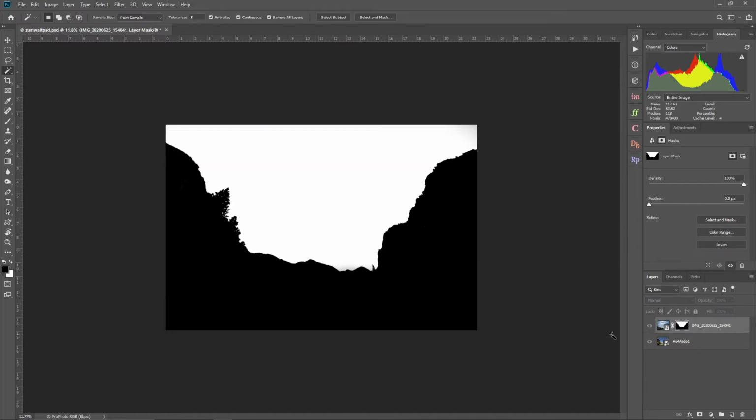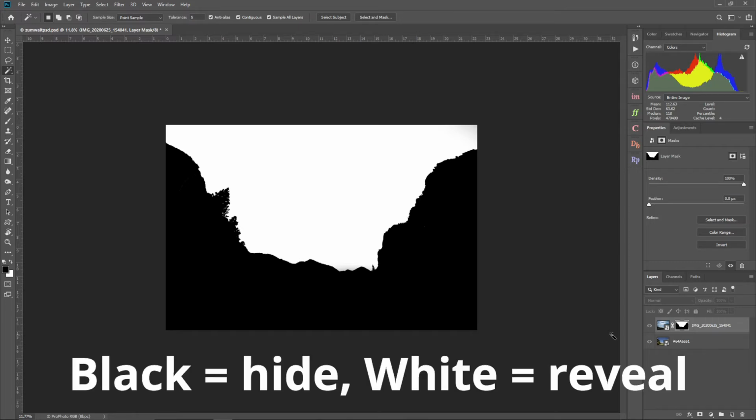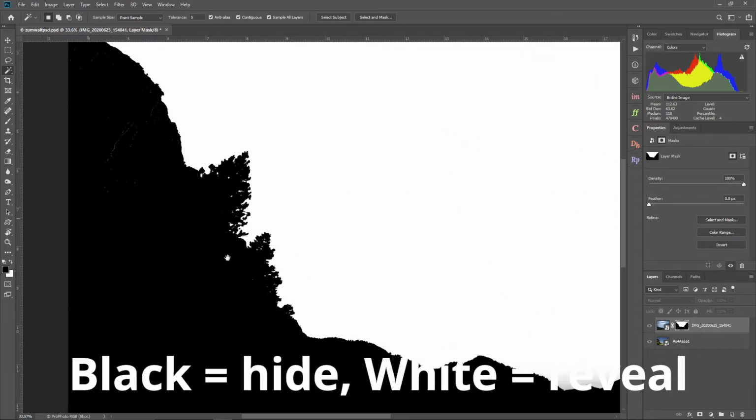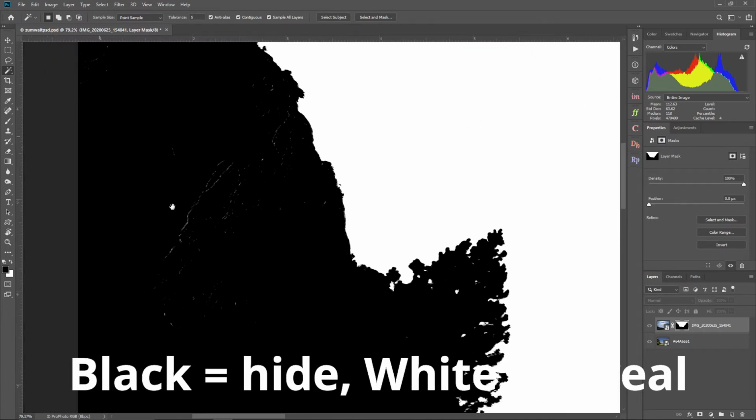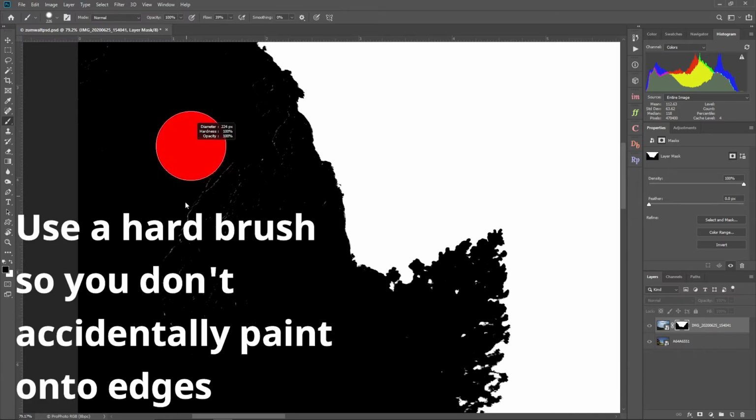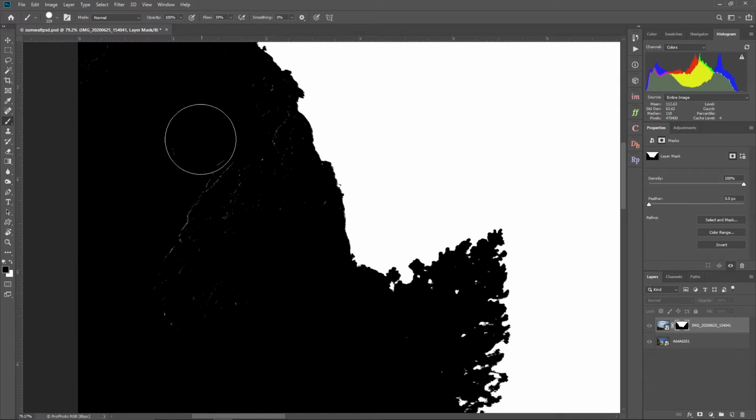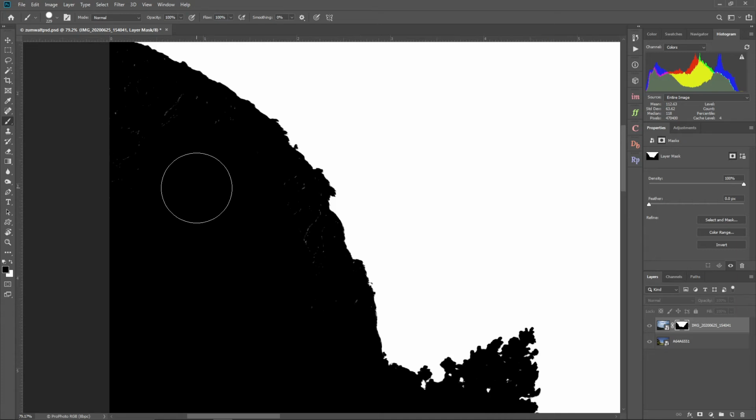And you can see this black and white area, and remember that white means reveal, black means hide. So we're hiding all this black area on our sky, and we're revealing all the white area, which is the sky itself, right? So if we zoom in here, there might be some areas that have white. So what we want to do is get our brush, press B, or you can hit this button right here, get the brush, make sure you have a hard brush, and make sure your flow is at 100, and make sure you paint these white areas, because we don't want the remains of the sky from our sky replacement on our rocks.